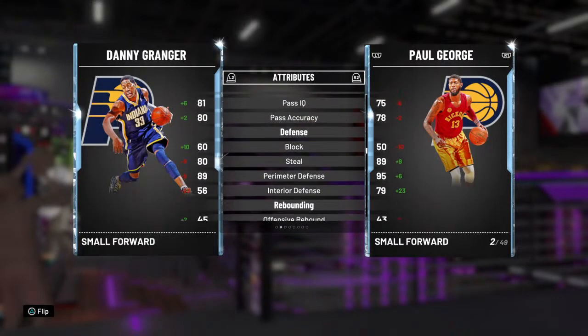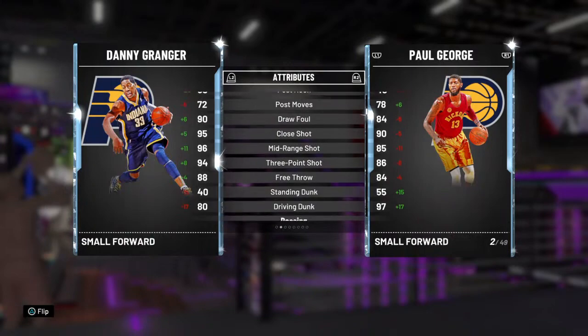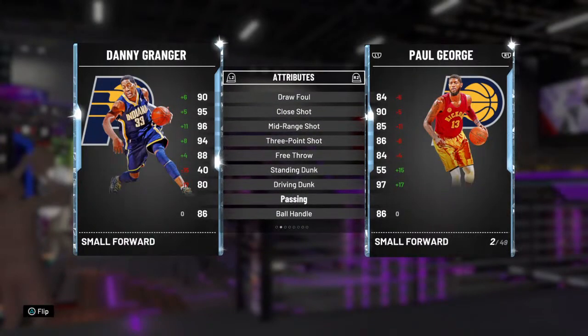Matt Skizzy's asking if Paul is a better finisher. Let's take a look at that. Yeah, Paul has a 97 driving dunk and a 55 standing dunk. Danny Granger has a 40 standing dunk and an 80 driving dunk. 80 is good. It's good enough to get some decent animations, but obviously it's no 97. At 97, Paul George probably has all of the contact dunks.